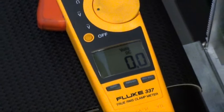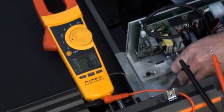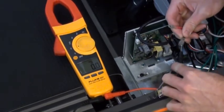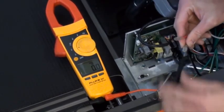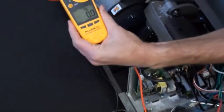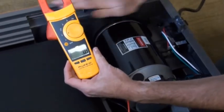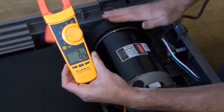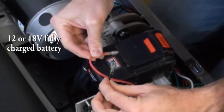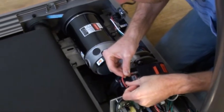Your clamp meter settings must read volts DC. Remove the black and red motor wires from the motor control board. While spinning the flywheel on the motor, the clamp meter voltage reading should fluctuate. With a fully charged 18-volt battery, connect the black and red wires from the motor to the battery spades. If the motor is good and the battery is fully charged, the running belt should begin moving.